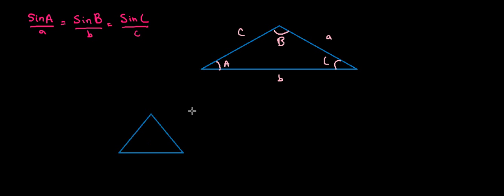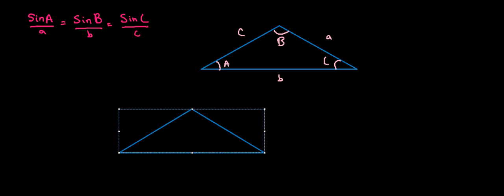So if I have a triangle, and let me say this is 60 degrees, this can be 40, and suppose this side is 4. And I can get this angle right here if I wanted to by just subtracting these from 180. But I'm not really going to worry about that right now.